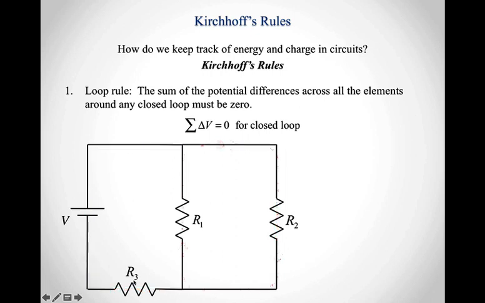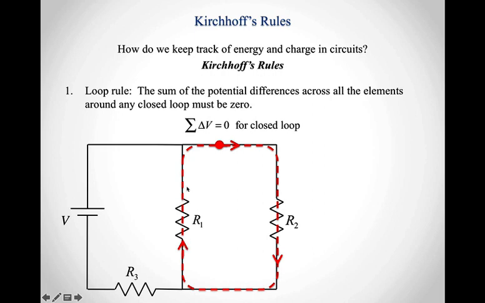Well, of course, there's a third loop that doesn't include the battery. So let's say I start up here and go in this direction. Well, so what this tells me is in one of these, and it happens to be across R2, I'm dropping voltage. But as I go across R1, this is actually a voltage increase because I'm going across this resistor against the current. So this is actually the low end of the resistor, the low voltage end of the resistor. This is the high voltage end of the resistor. So this is actually a voltage increase.